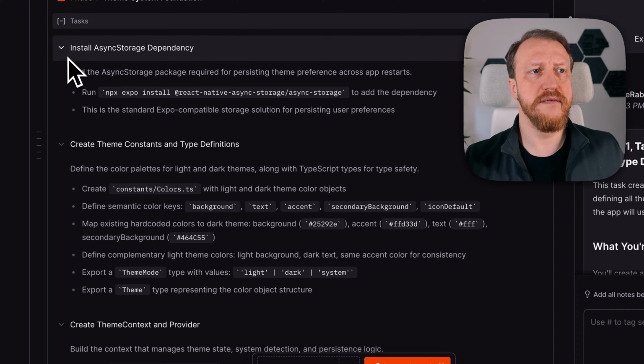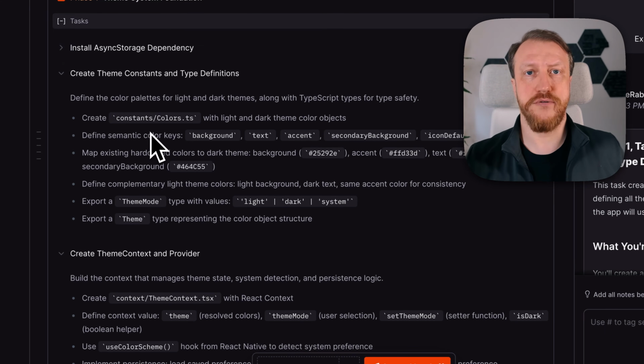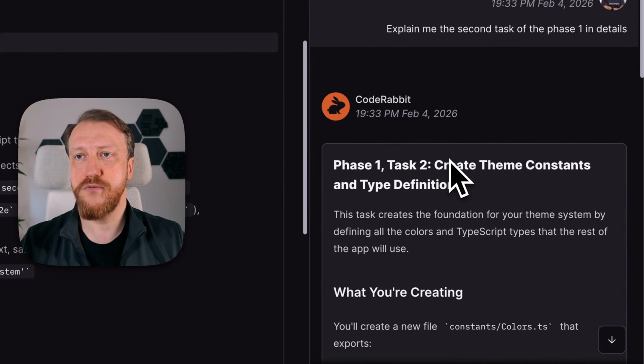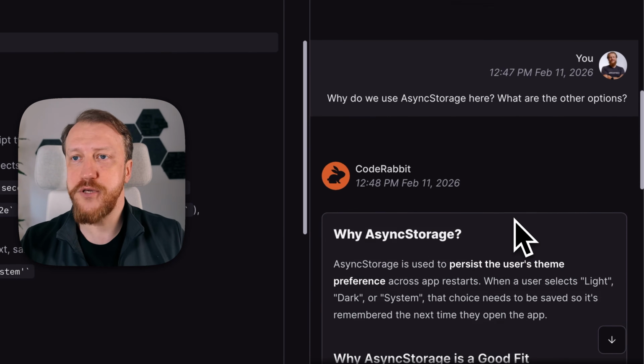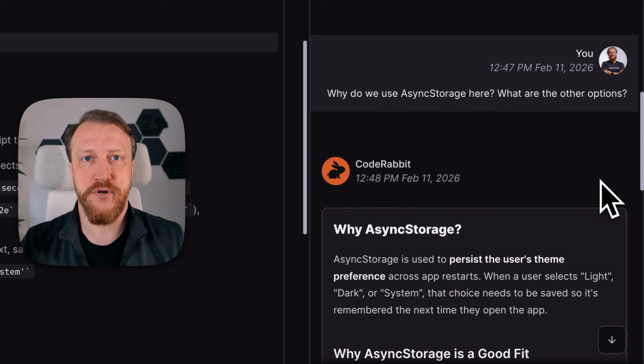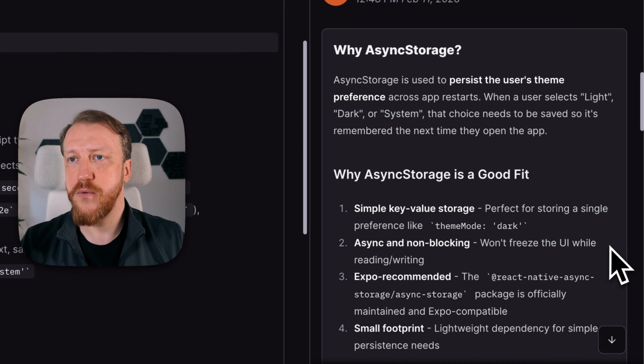I might think, why do I need an async storage dependency, introducing a new dependency, if I need themes? So I can simply ask CodeRabbit here in the chat interface. Why do we use async storage here? What are our options? Then CodeRabbit explains to me. So why async storage?